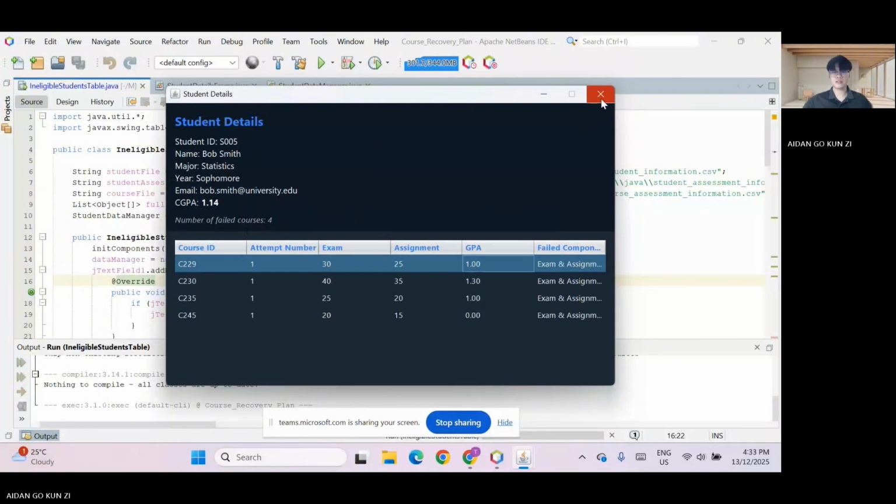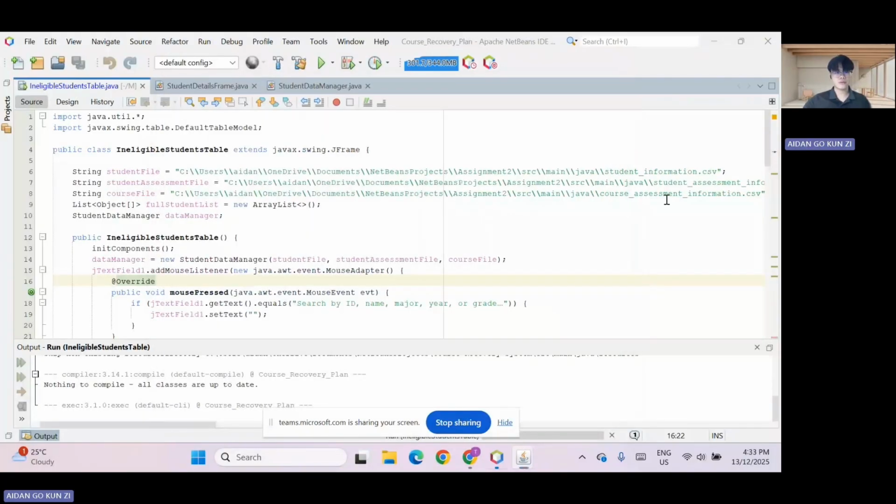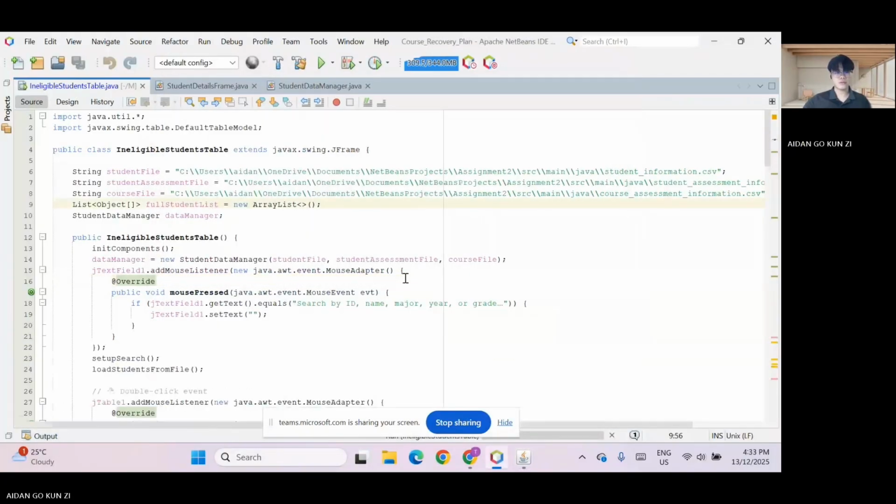Next, I'd like to talk about the OOP concepts. Right now, let's talk about encapsulation.